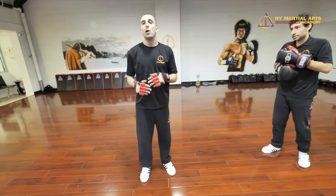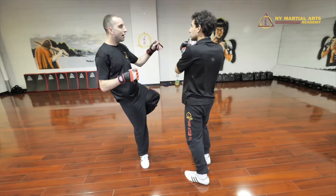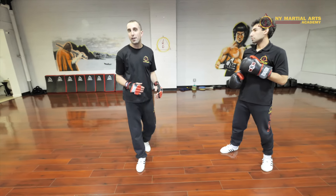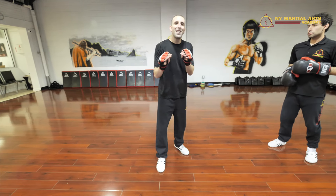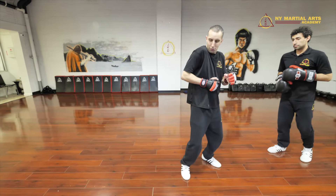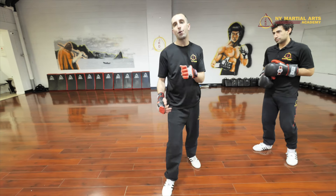Next one: he's coming after my body on the hook kick. So he fires — catch, I have it at the angle, pull, round kick. He fires, I catch, swing it through, bang — my own roundhouse kick as the counter to his head, which is pretty cool. On that catch, a few details: never reach straight for it because then that round kick will come up to your face and put you out. Look at my arm — big wide arc — catch it. When you stand up, get the ankle into your armpit; you could push. In this case, we're swinging the heel through and returning with our own kick.